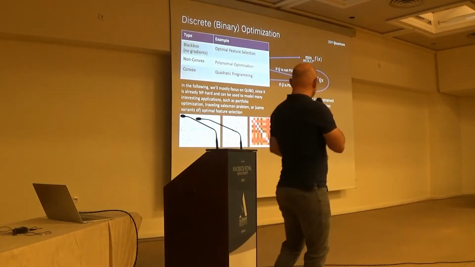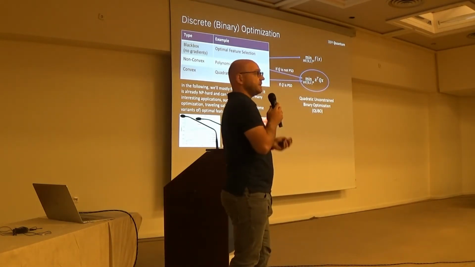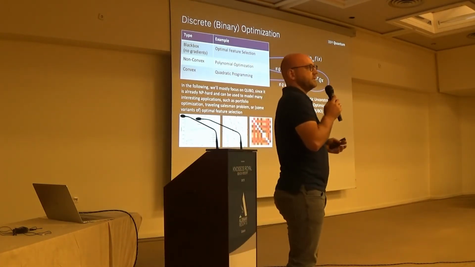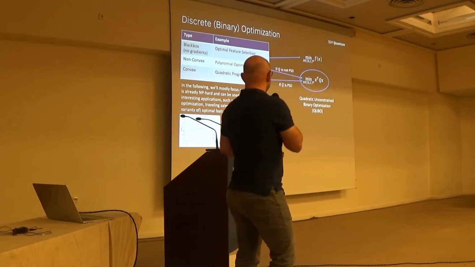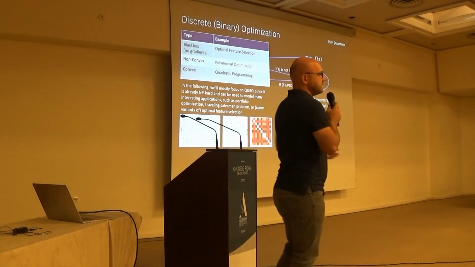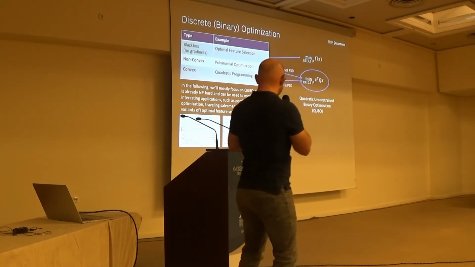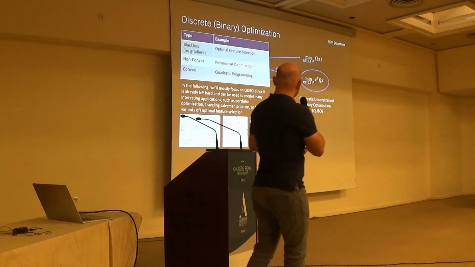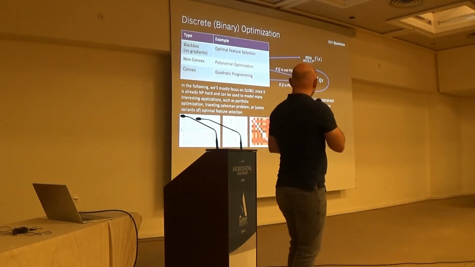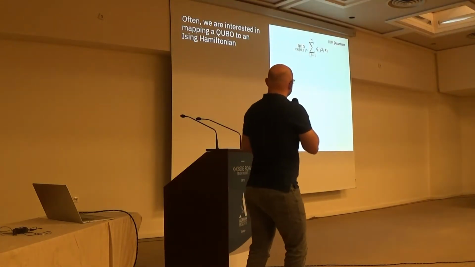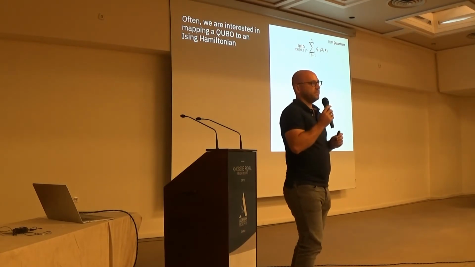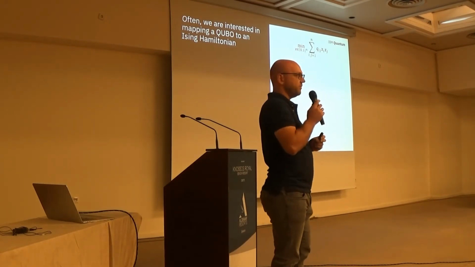And the reason is that this is already a very interesting class. As you're probably familiar with, it's an NP-hard problem class in general. You can model many interesting applications like portfolio optimization. We saw already some routing application earlier today. And you can also model some variants of feature selection. All right, so just to give everybody this background, probably most of you are familiar with that already.